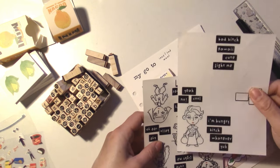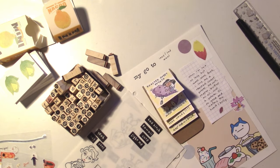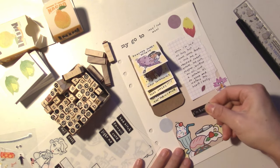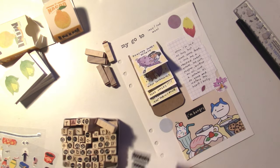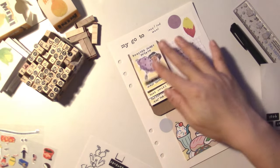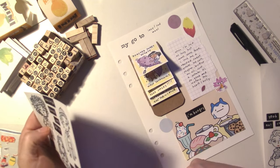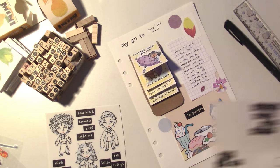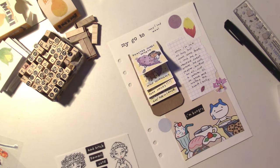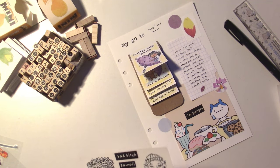One of these stickers. There's one that says I'm hungry. Yes. It says I'm hungry. I'm hungry. Put one of them here. They're too big. These are also miscuts.